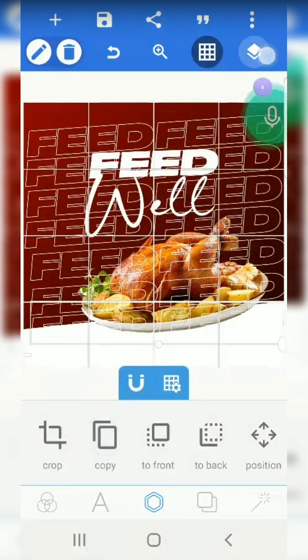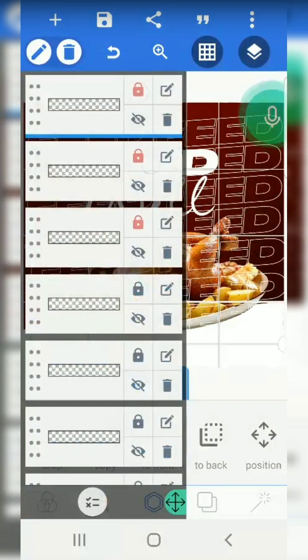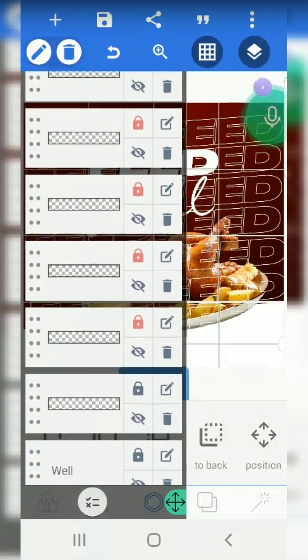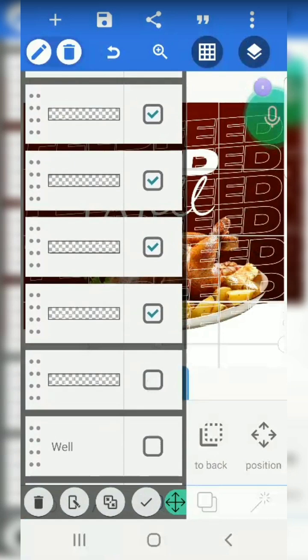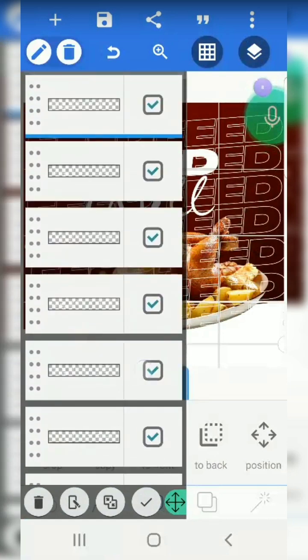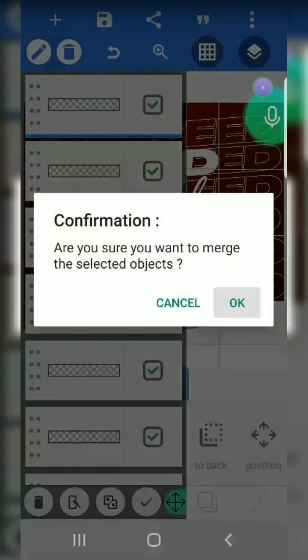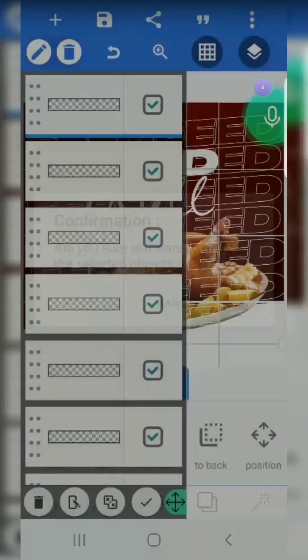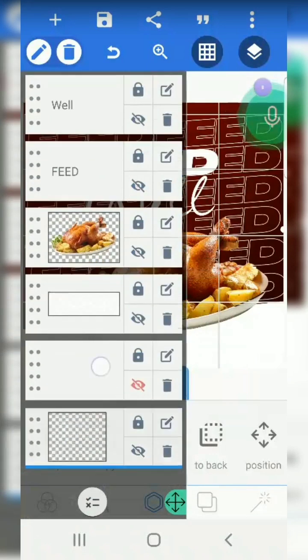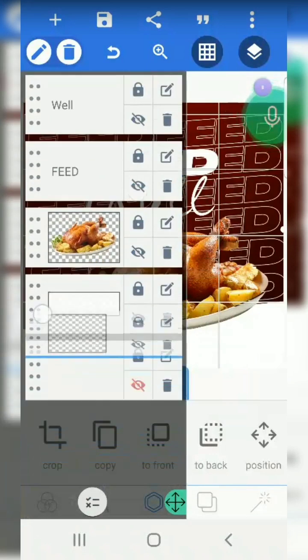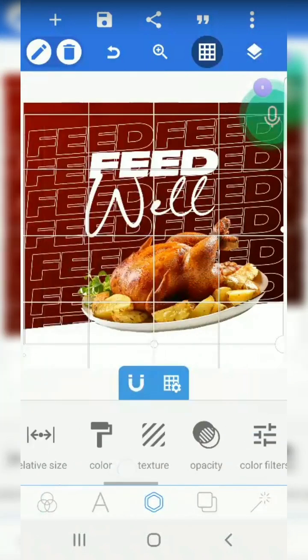Then I'll merge all the duplicated layers. All right. Then I'll drag this down. And then I'll do something. I'll reduce the opacity.